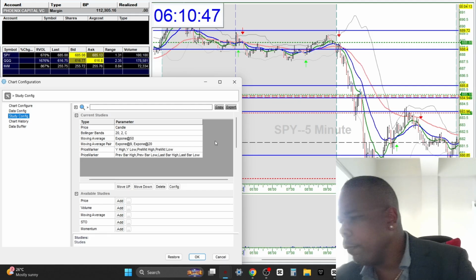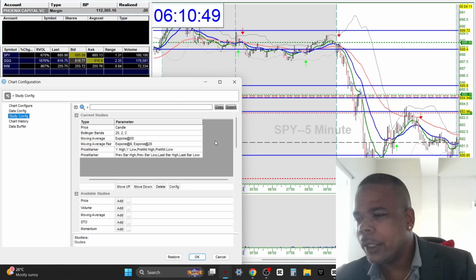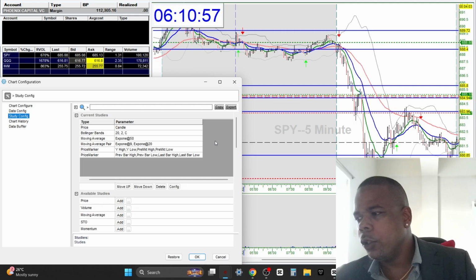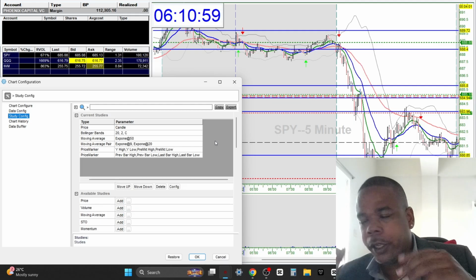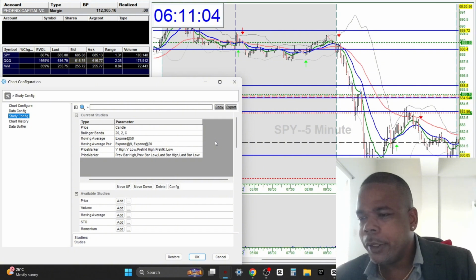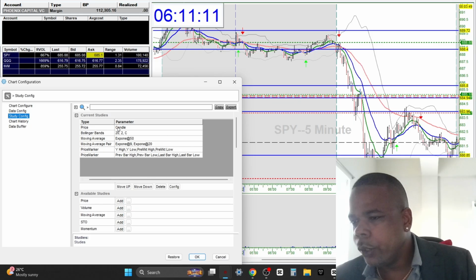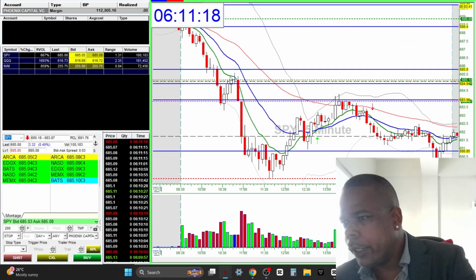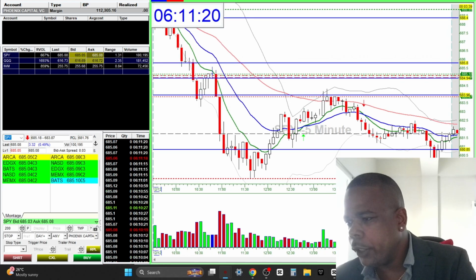So sometimes you might be looking to enter a long setup, and the low of the candle that is currently forming might be lower than the prior candle's low. But we're using the prior candle's high for entry. So these lines help me quickly determine entry price, my stop price, and then the price markers help me to determine my profit targets. All right, guys. So again, we still have the 9, the 20, and the 50 moving average, the Bollinger Bands, and the candlesticks as usual, candlestick charting as usual.